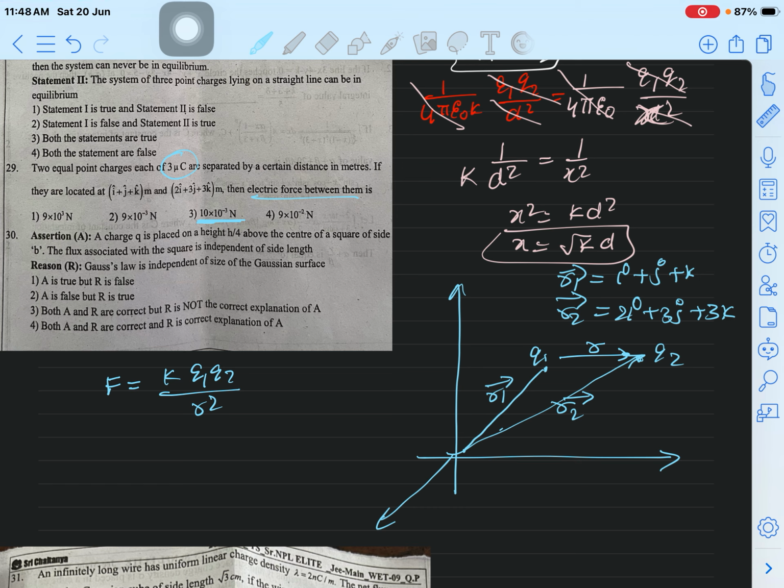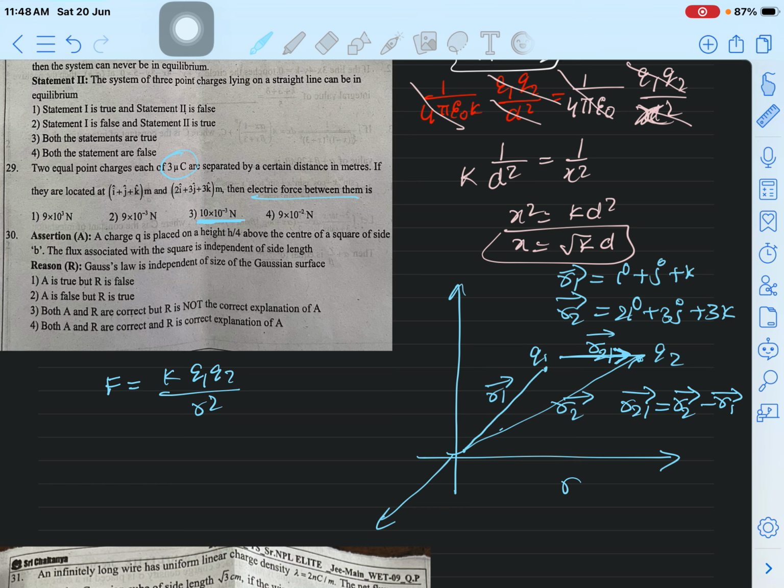Simple. We already discussed this is the third side of a triangle, which is given by subtraction of both vectors. For example, if you think this is r21, position of 2 with respect to 1, that is given by r21 is equal to r2 bar minus r1 bar. It is subtraction of vectors.